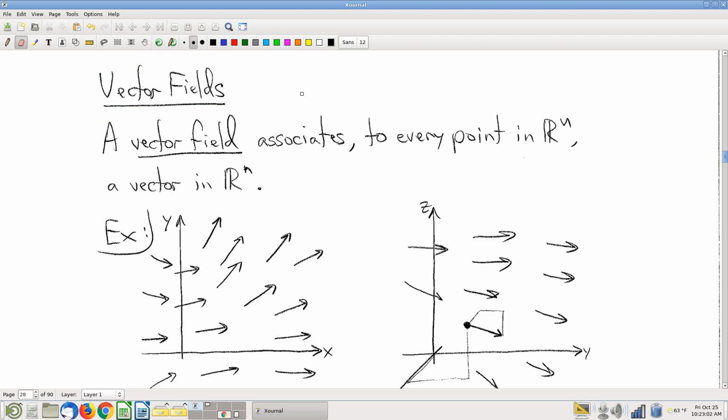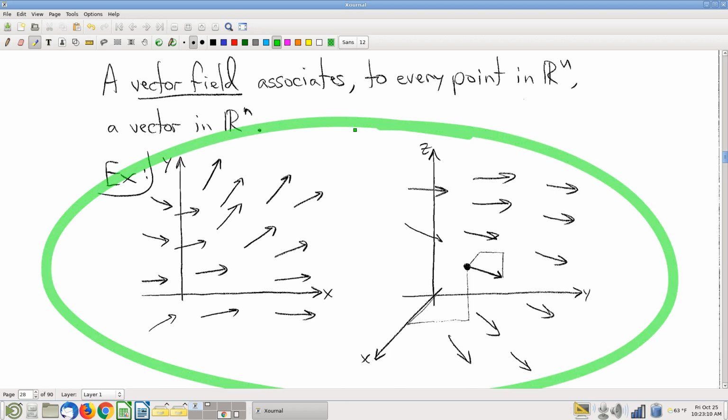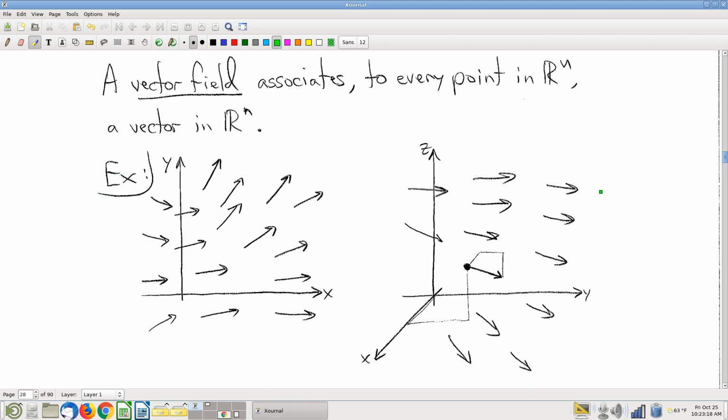And here we go. A couple of examples just so you have the right picture in your mind. Now, what do these represent physically? We'll get to that in a couple of minutes. But first, I just want to talk about what these things are and how you represent them algebraically.